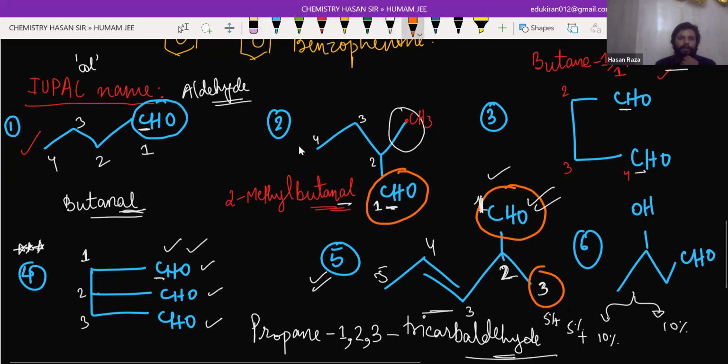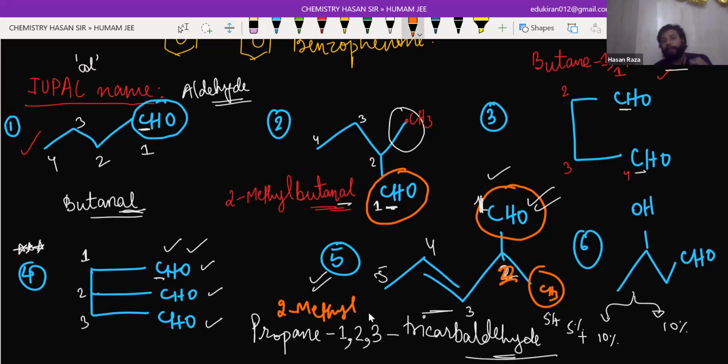So when you are going to write the name, of a compound in which a functional group branch is there, you are going to write the name of the branch first. So first you are going to write the name of this. Its name will be 2 and here is CH3, so its name will be 2-methyl. Then come to the parent chain. How many carbons are there? Pent. Pent only you are going to write.